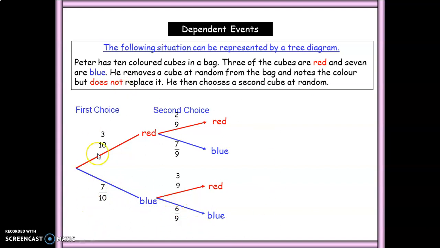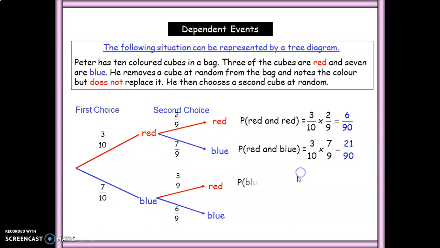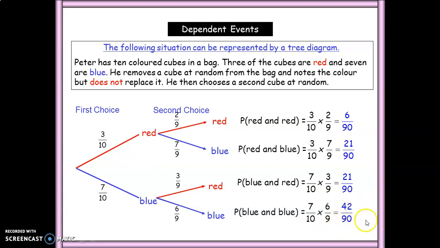This is a simple but key concept in probability. Make sure you really understand the diagram and what it's showing here. The probability of following the red-red path is now this. It changed from before because, again, these are now dependent probabilities. The probability of red and blue is this, blue and red is that, and then what is the probability of blue followed by blue? Okay, hopefully you got something like this, and there we have our probability. Again, the odds are higher than in the previous example because there are fewer cubes in the bag after the first draw.